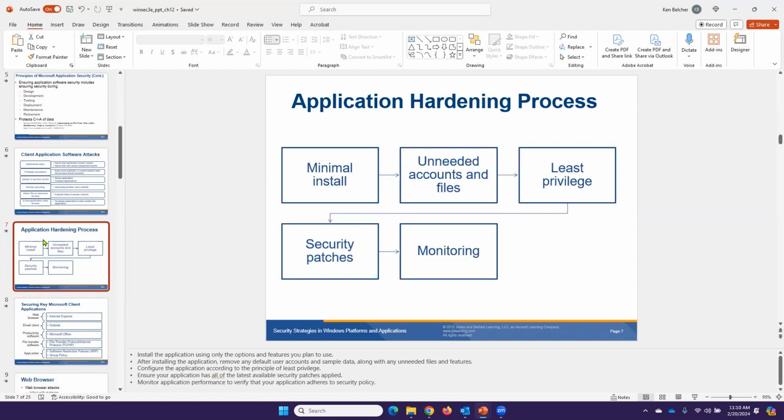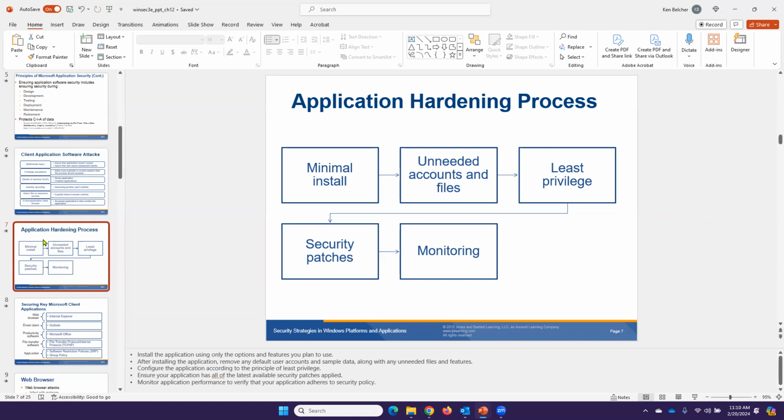Application hardening process. Start out with a minimal install. Get rid of unneeded accounts and files. Use the principle of least privilege. Of course, we should always be patching our applications as well as our operating system, and then monitoring is huge. So install the application using only the optional features that we plan to use.